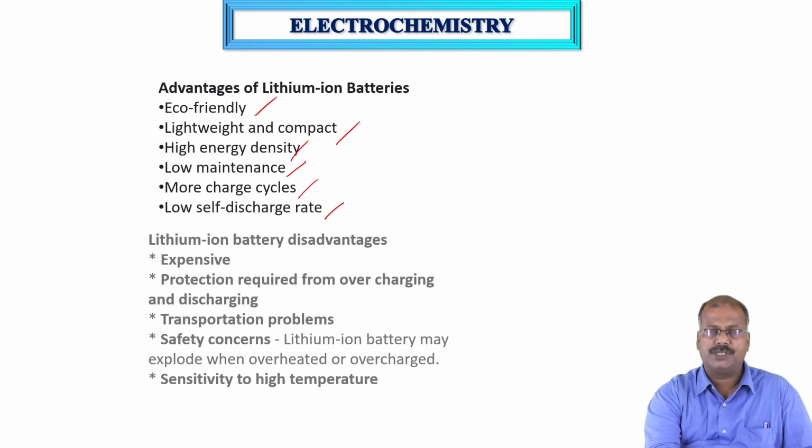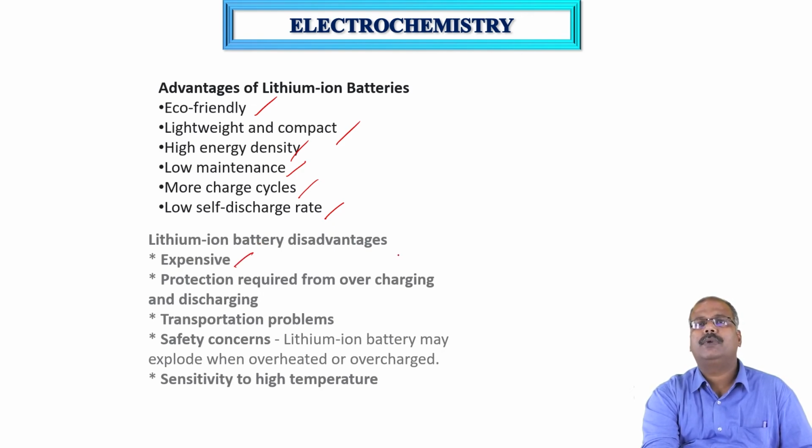Disadvantages, a few disadvantages are also there. It's expensive, and protection is required against overcharging and over-discharging. You should not charge the battery beyond the required limit. Overcharging and over-discharging sometimes lead to explosion, but nowadays it's very safe to use. It's highly safe, but still it's a disadvantage in the beginning stages. It's better to take precautions in production. And it has transportation problems as a disadvantage.